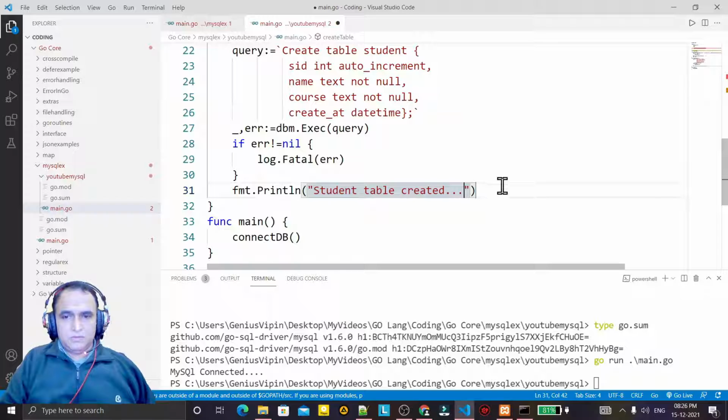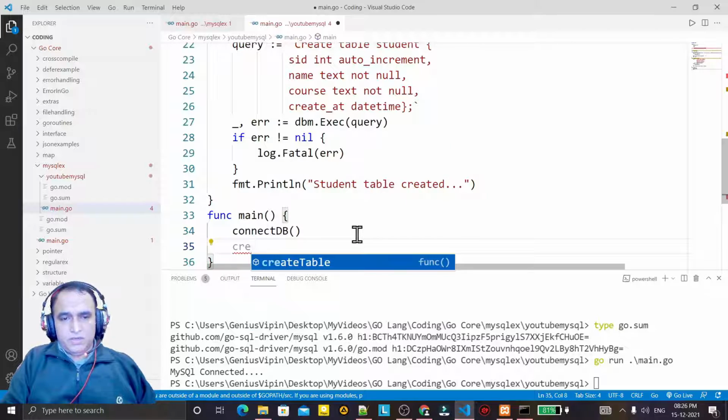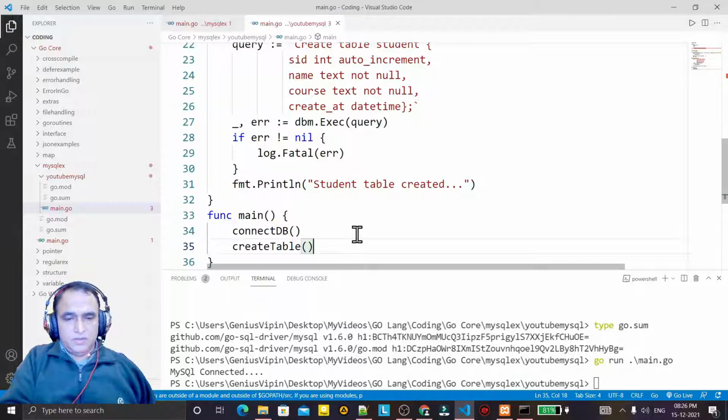Save it, and once again I call this function, createTable.